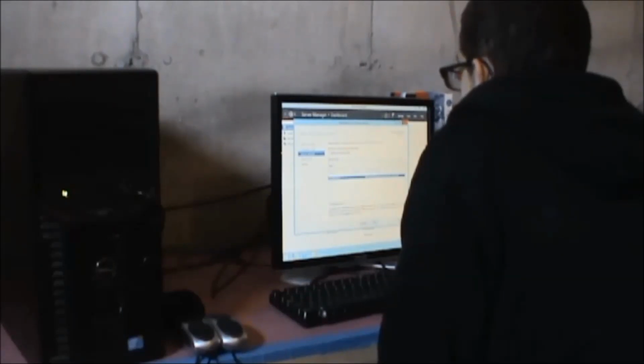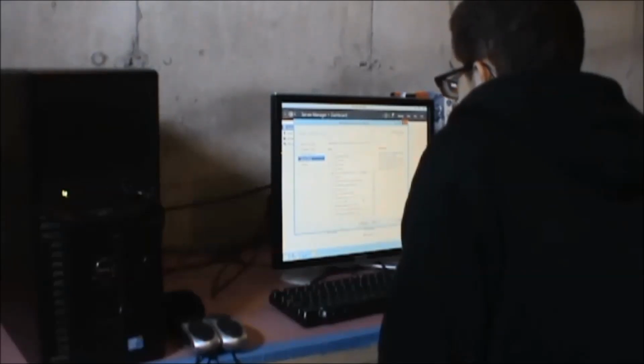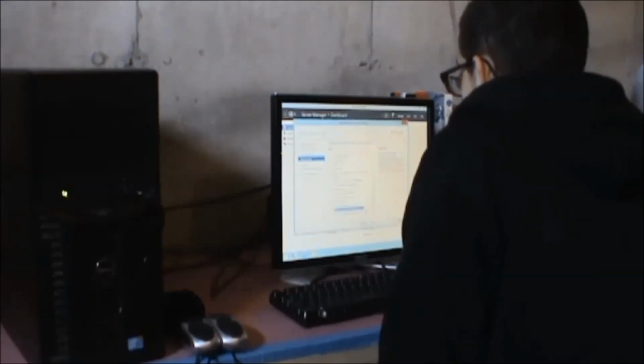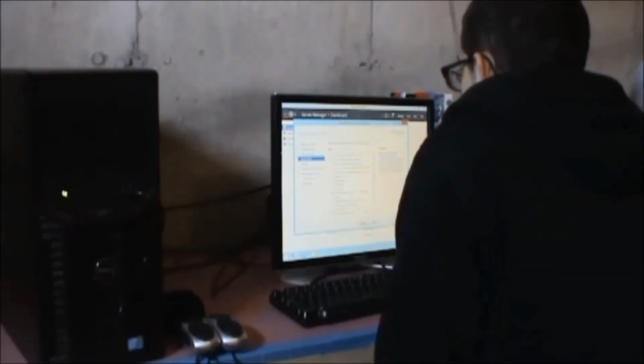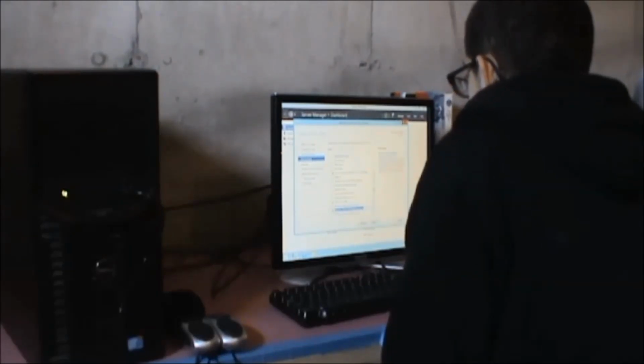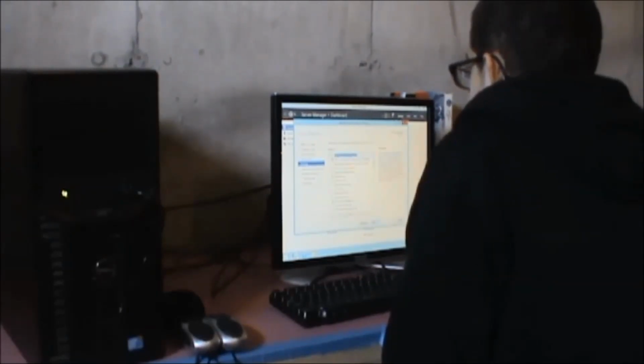Select a server from the server pool. The only one there is Dellmeyer, because he's the only one there. Windows Server Essentials Experience? Yep. Is this what we want? Add features that are required for Windows Server Essentials Experience. I don't care, just add them. Now the problem is we're probably going to get ourselves stuck in a pickle here because we don't have an internet connection, so we can't really configure anything.